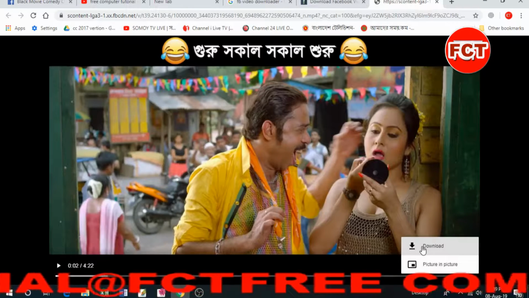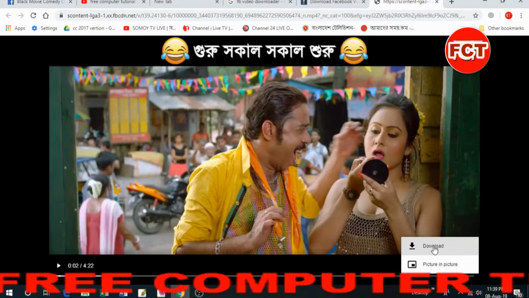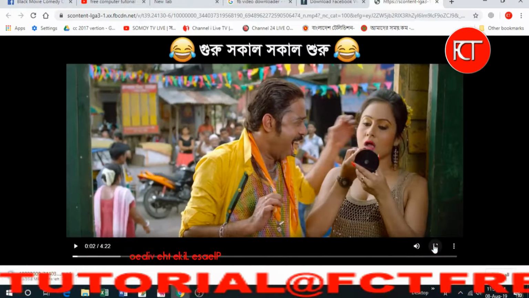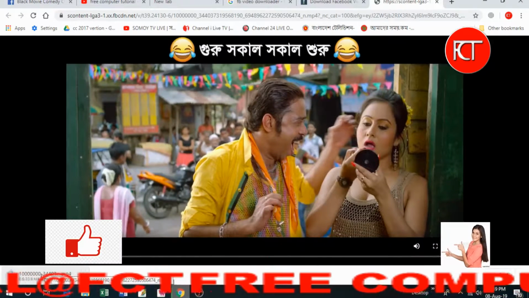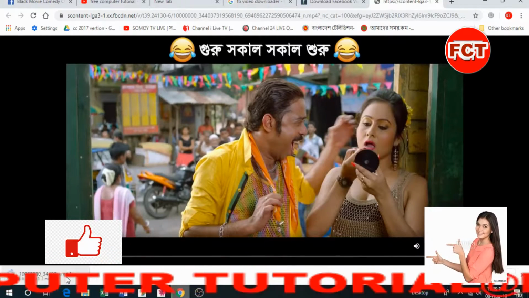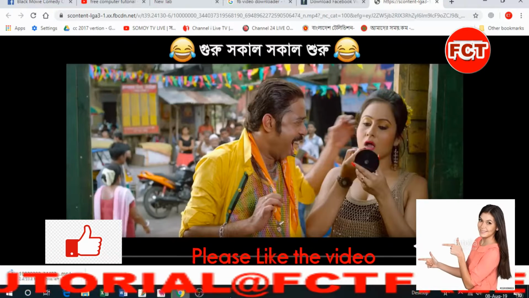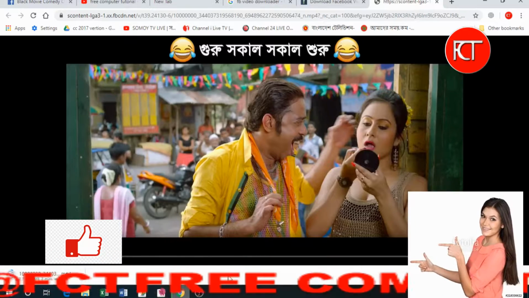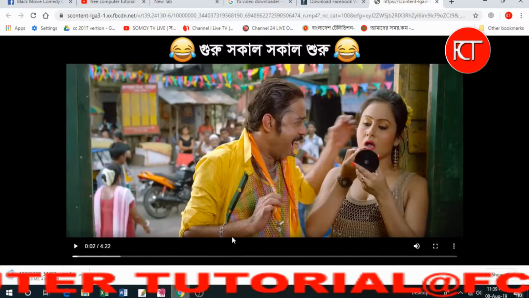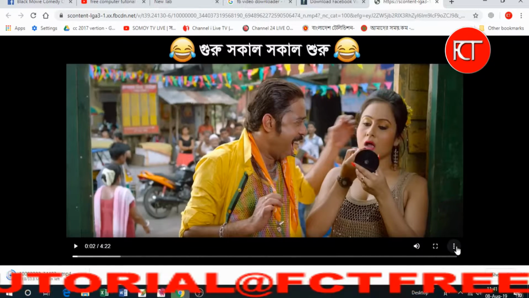So I want download, that's why I click on download option. Now video is downloading. Look, it will take 2 minutes. So no way, okay, we are waiting.